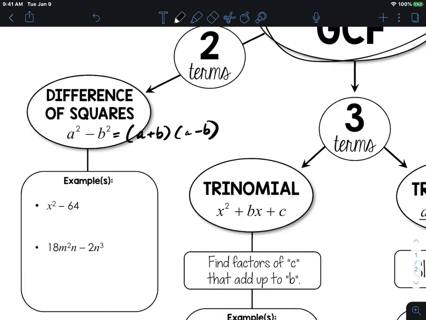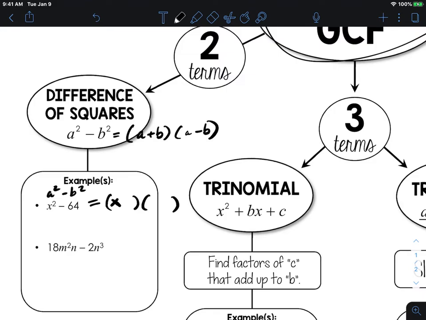Okay? And so to check this out and to verify that your answers are always correct, you should always FOIL it out and then just see, did I get the original polynomial to start with in standard form? Right, so x squared minus 64, how am I going to figure that out? Well, I'm thinking that this is an a squared minus b squared. So I have to evaluate that in my head, think about that, and say, okay, what is the square root of x squared? Well, it's a single a. And in this case, that'll be an x.